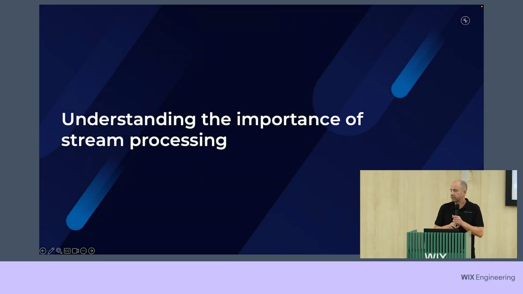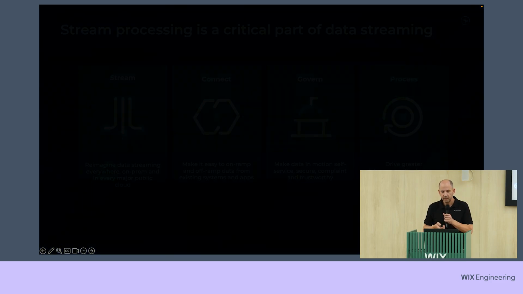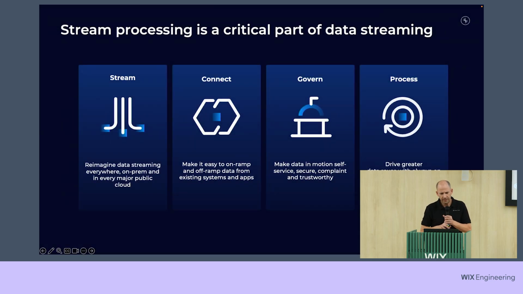So let's kick it off and start with why stream processing is important, or what you can do with it. There are four key capabilities of a complete data streaming platform, as you can see here. First of all, there is the stream, which is basically the streams of data flowing into the platform.